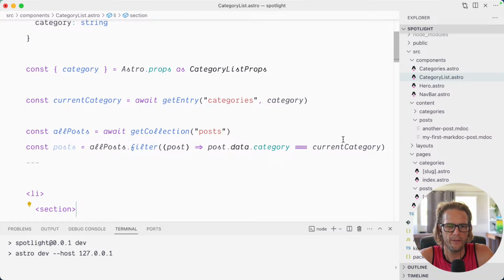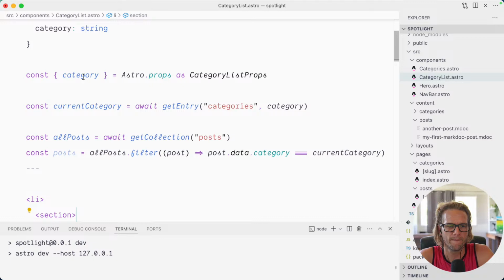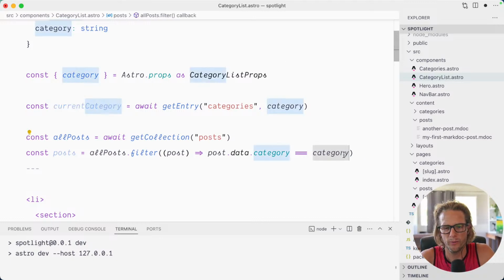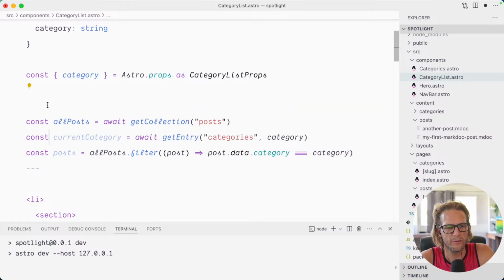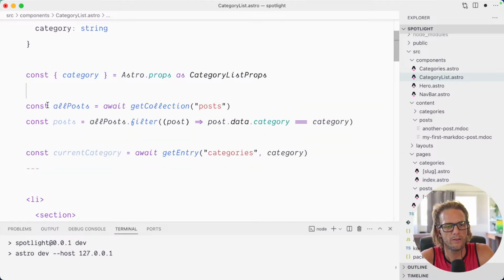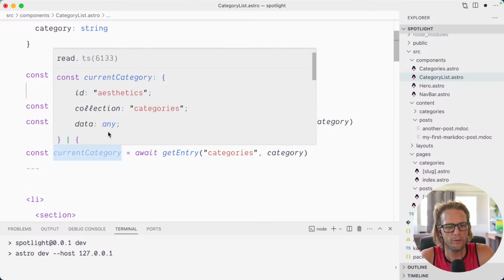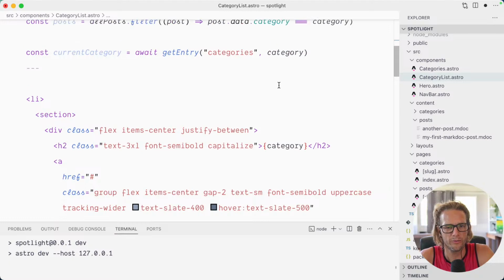So we're not filtering. Category was like, wait, what? No, that's exactly the same. That's not the problem. The reason the string is going to be the same. The reason we get current category is so that it has the ID, but it also has the title and all of that. It's not just a string. Now I get what I was doing.